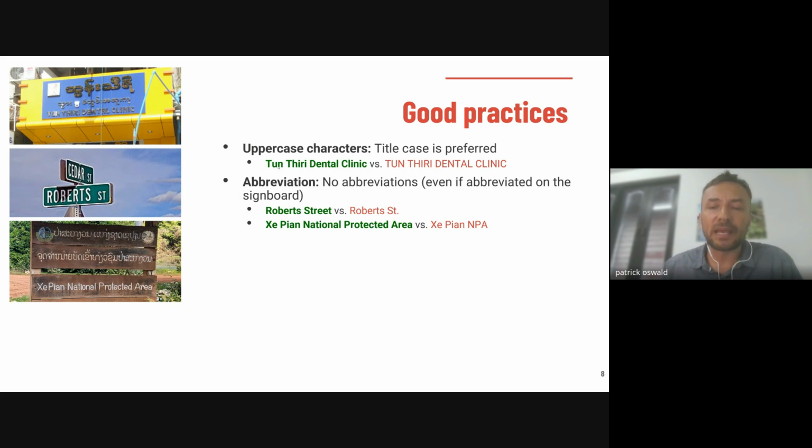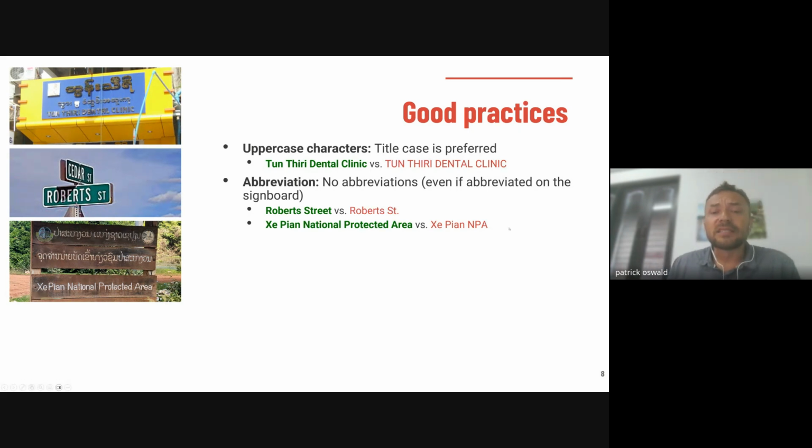But in the database of OpenStreetMap, it's better to write it out in full. For example, instead of Robots St, it's better to write Robots Street. Or for a national park down here, instead of writing Sepian NPA, you could say National Protected Area, it's better to write Sepian National Protected Area.